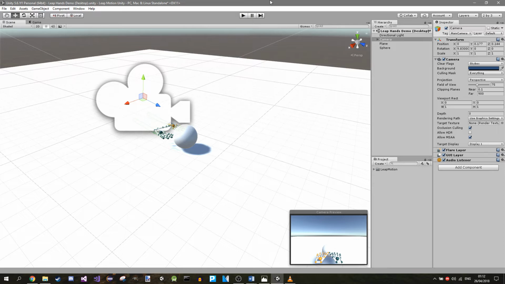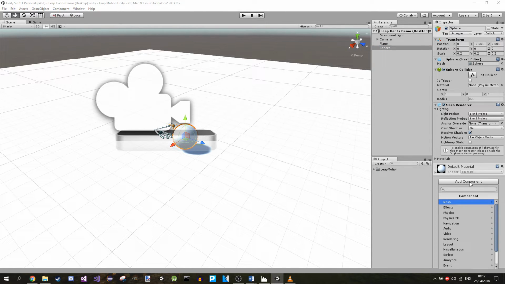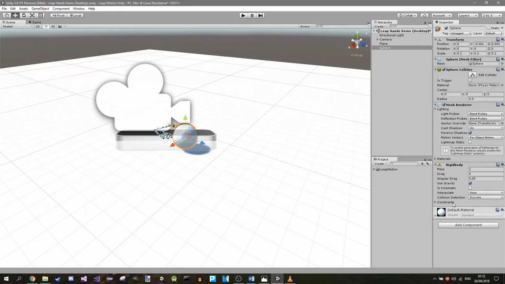So to address that issue, I'm going to select my sphere object in the hierarchy view, or the object hierarchy, and I'm going to select add component in the inspector view. And the first thing I'm going to add is physics rigid body, and the rigid body just applies general physics to the sphere, so now it will fall and it will roll as a normal ball would.